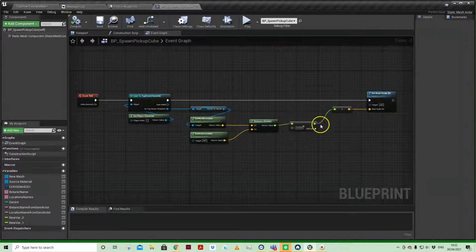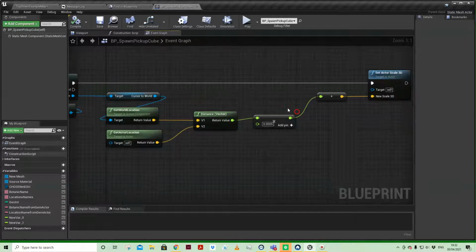That float can then in theory be quite a large number. If it's right across the world, it can be running into the thousands. So I just want to dampen that down into a range where my scale doesn't blow out, basically, so that it's controlled.